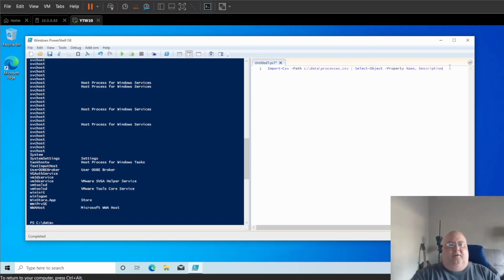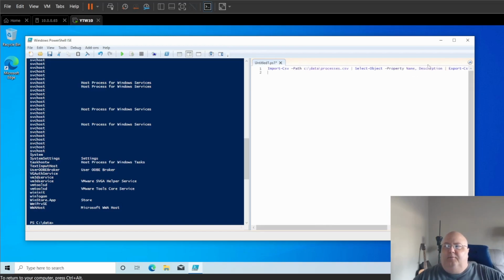So with that, we want to now take this output and save it to a new CSV file. So what we're going to do, and you've probably already guessed it, is we're going to use export CSV, and in this case we will call it path export.csv.